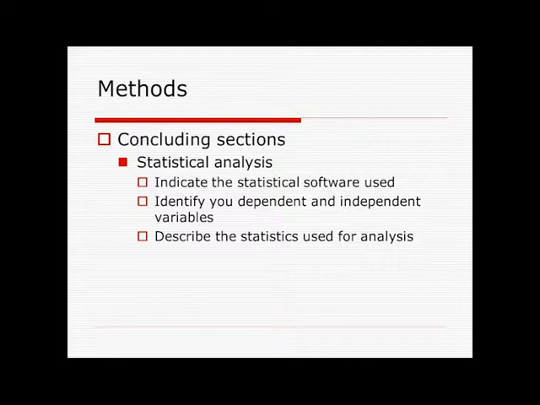You want to identify what your dependent variables and your independent variables are. And it's even good to talk about, if your dependent variable is continuous, so you did multiple linear regression because we had a continuous dependent variable. Again, let the reader know that you really understand what you did, you really understand the methods that you used behind your statistical analysis. And then you're going to describe all the different statistics that you use.